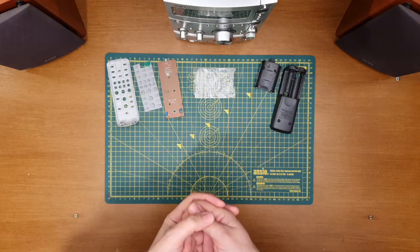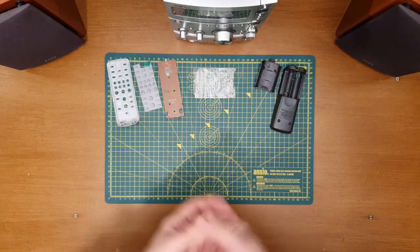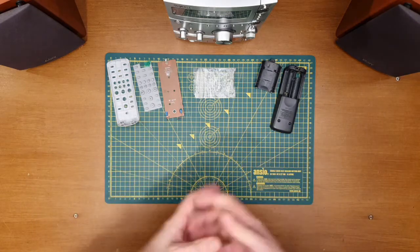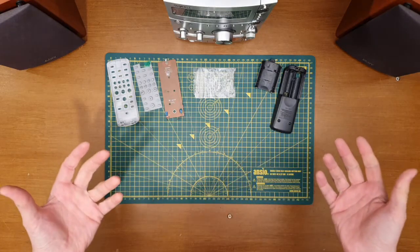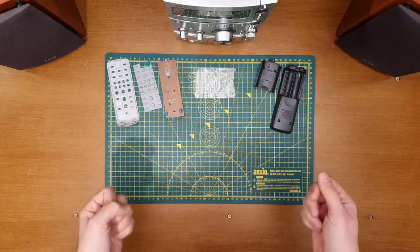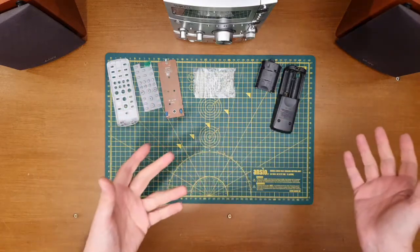Now, we had a look at this a little while back. I'll link to the video up here somewhere. And this was a Facebook Marketplace purchase just a little while ago. I wanted some sound in the Retro Corner. This is definitely giving it. It's great. I'm really enjoying it. In between filming things, I'm having to take it off the bench and put it back on.